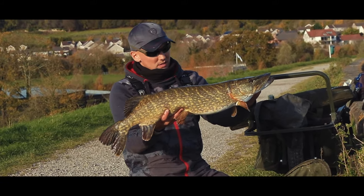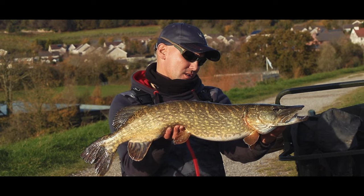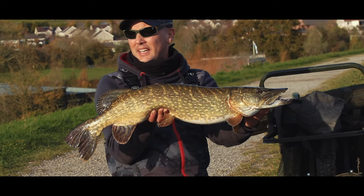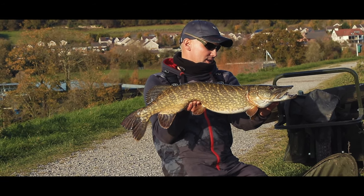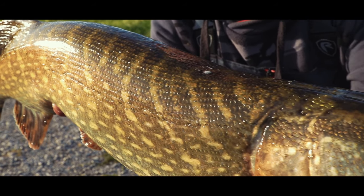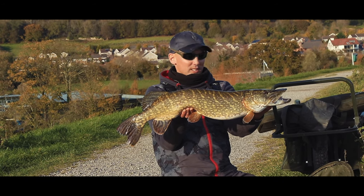There she is. Beautiful, that fish. Really nice, hard fighting fish. Picked up a popped up bait. You can probably see we're coming towards the end of the day now. The light levels are changing massively. Probably haven't got long left, but we've had a good day and just shown the importance of using popped up baits when it's weedy, twitching them, the rods, the alarms, and then finishing with a lovely fish like this. Absolutely beautiful. So we get this one back.